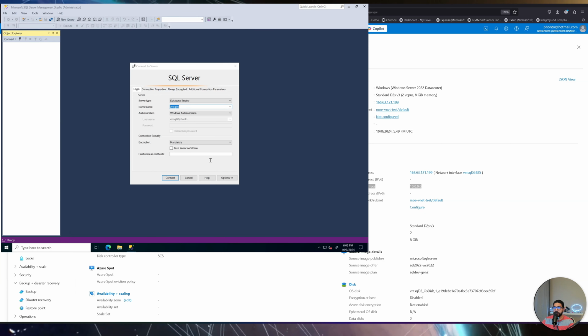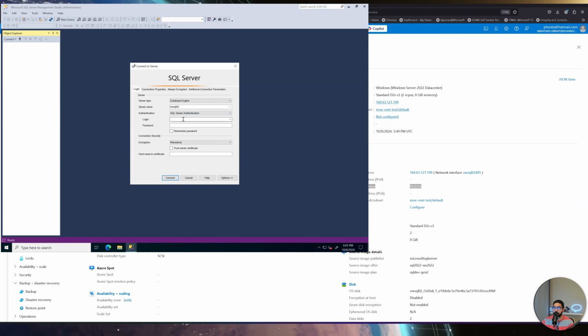All right, because the database engine is installed locally on this machine, we don't need to do much. You can use whichever authentication method you want. There are different flavors, as I mentioned. It could be Windows authentication, SQL Server authentication, Microsoft Entra, and so on. Whatever the use case is, I'm just going to hit connect. So now it's connecting to the VM SQL Server 2.